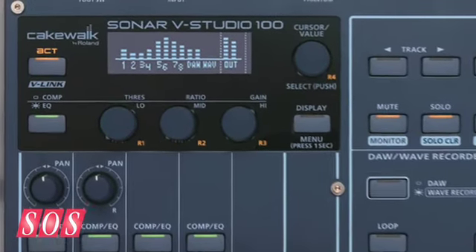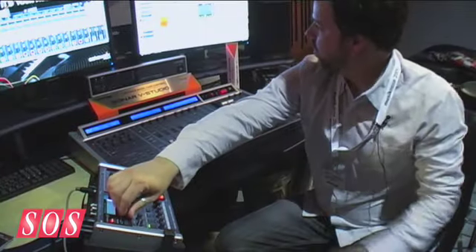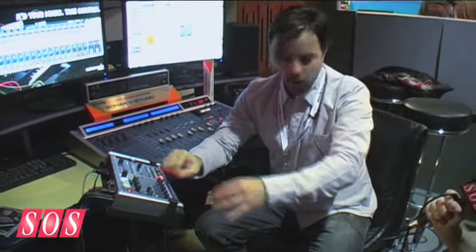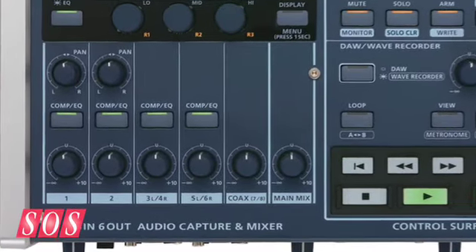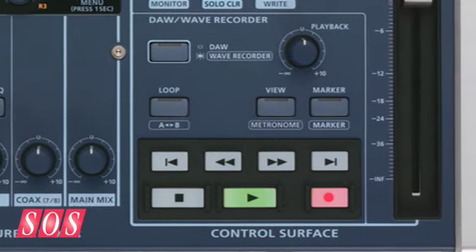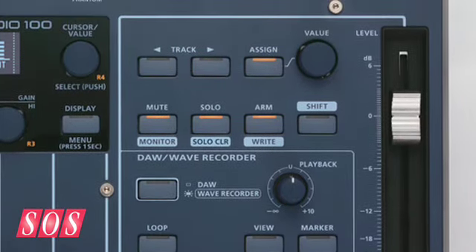This is sort of like the top row of what you'd have in a VS-700, but you have four knobs in the VS-100 which will control things you can see on screen — I'm controlling some aspects of this plug-in here. There's also a mode called full DAW mode, which allows all of these knobs to send MIDI. So if you're not using the digital mixer, rather than these doing nothing, these can control synth filters or envelopes, or plug-in parameters. And then, of course, the backlit transport controls — rewind, forward, loop capabilities, and things like solo and mute, solo clear, and automation control as well.